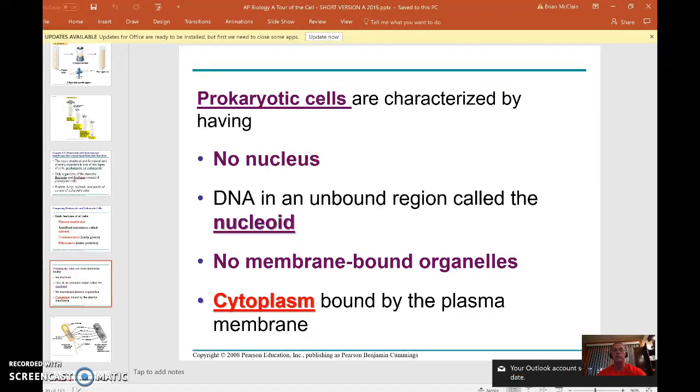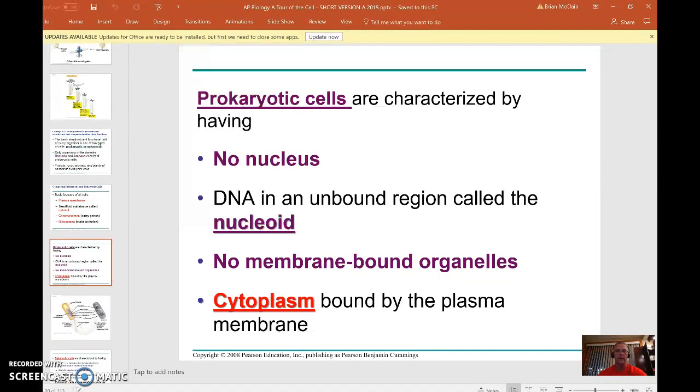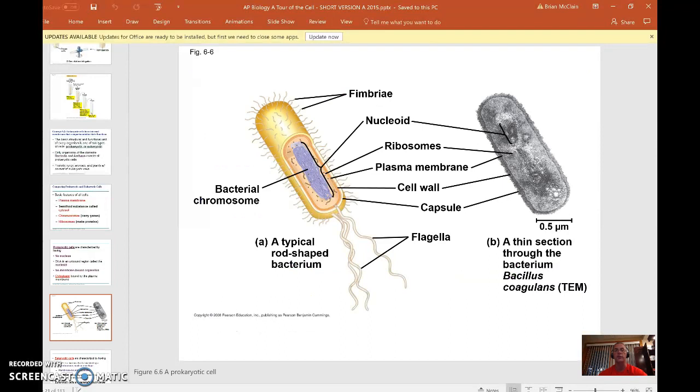If you look at the main features of a prokaryote, you're going to find out that they're not going to have any type of obvious nucleus. You're going to see that there are not going to be any membrane-bound organelles. And our easiest structure to visualize what a prokaryote is going to look like would be a bacterium. If you look at this particular image, we're going to notice that the DNA is still there. In fact, it's more of a circular chromosome, but there are no boundaries, not a nuclear membrane like what we're going to see when we study the eukaryotes.